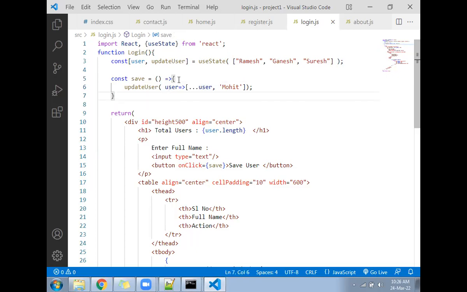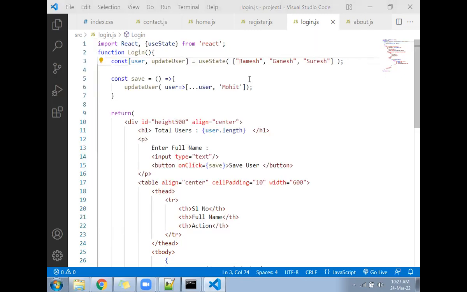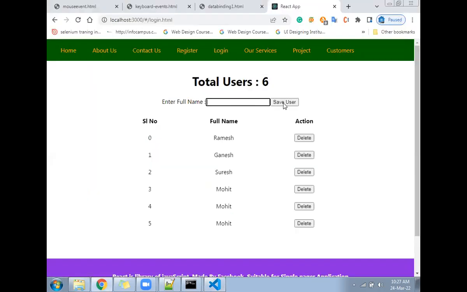Okay. Next, after this, we have to take the value from the text box. That is another process. Assume that to complete one complete project, you have to work on multiple modules. So here the task is enter the value, click on the save button, add inside the array, and then list. Listing is one functionality happening through the map function. Button click, where you call a function, is another functionality.